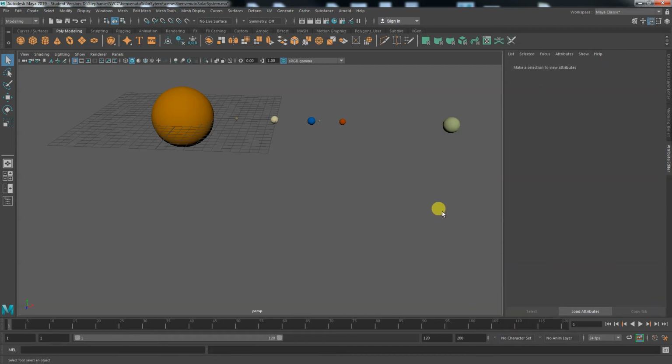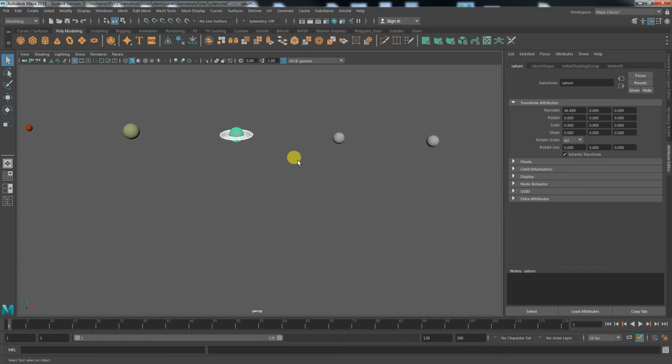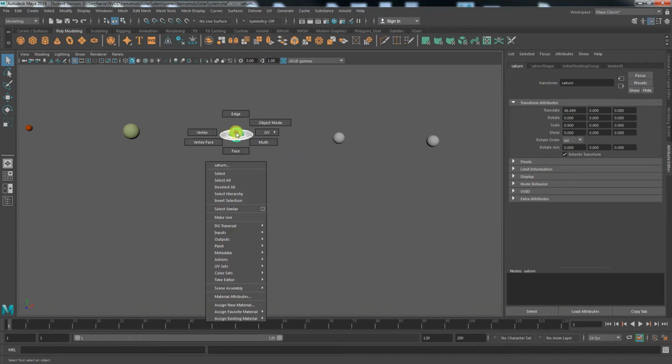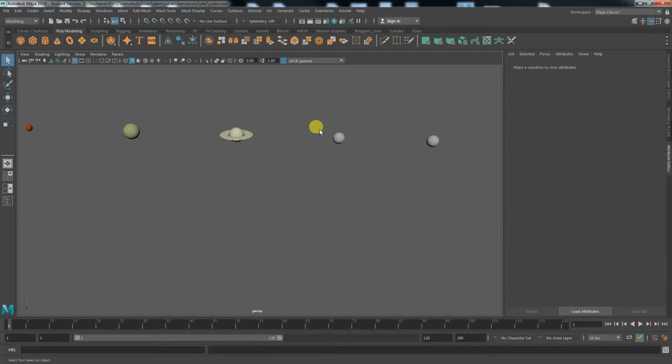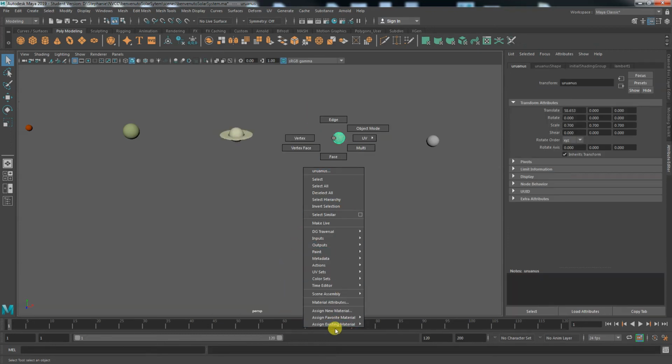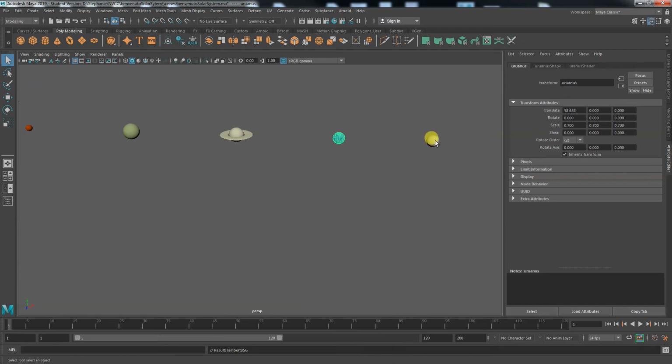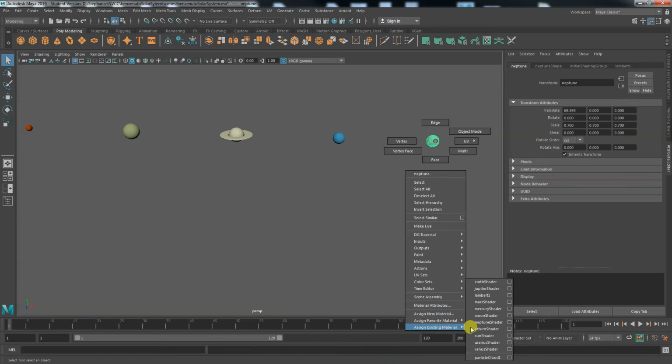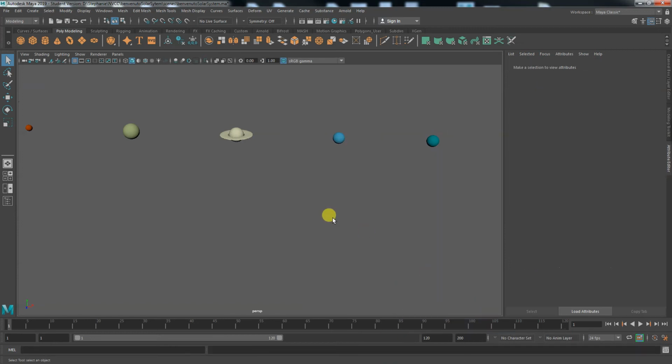And just be careful you're not accidentally selecting something else. You can drag select 2 different items and apply the new material to both of them. I'm making both parts of Saturn the same color because why not? Let's see, and the last one. There we go. So those are our planets. Like I said, I went a little bright on the colors where I could.